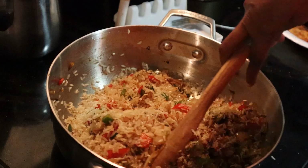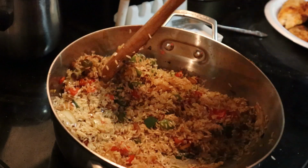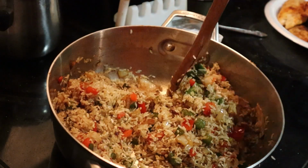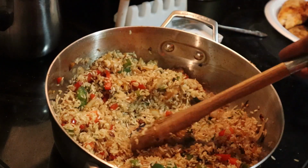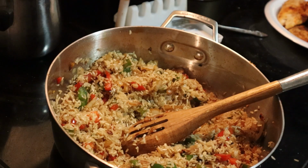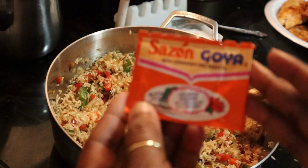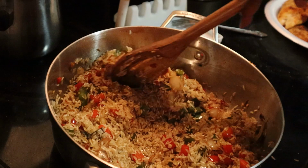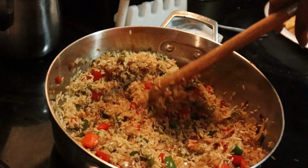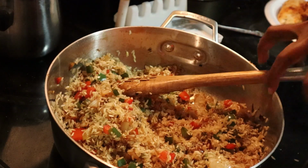So I'm gonna let this rice just saute for a bit. Y'all, it is smelling so good in here. I wish y'all was here. Okay. So, I'm not sure if I need to put this seasoning in now. Uh-oh. It doesn't want to focus, y'all. There it is. I'm not sure if I need to put this seasoning in now or what. I'm gonna let that cook just a little bit more. You know what, I'm gonna go ahead and put it in now.